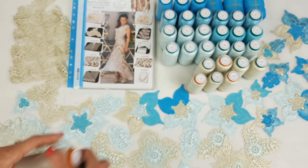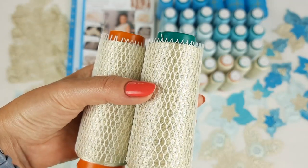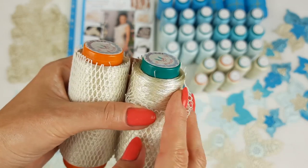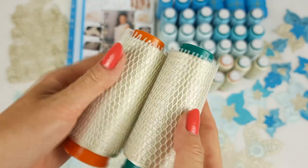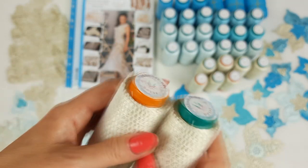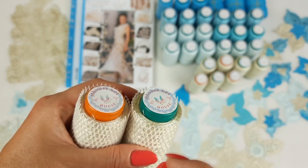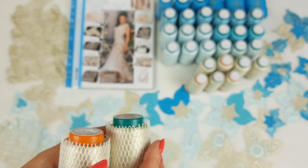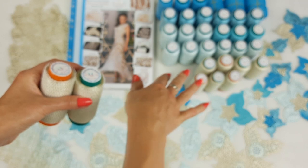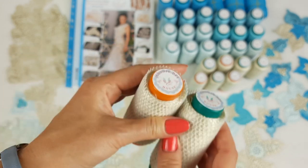We have here ivory. I want to show you this color closer - it's dusty ivory, the last skeins almost, I think. It's a very beautiful color, perfect for dresses, for laces. Each cone has 50 grams and also there are smaller cones. When I work with this thread I join together three threads and I use crochet hook 1.7 millimeters. It's perfect for me. We have here 300 grams and also smaller cones - so almost 400 grams of this color.